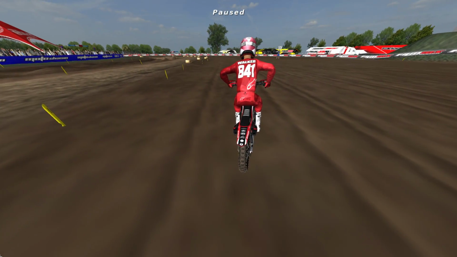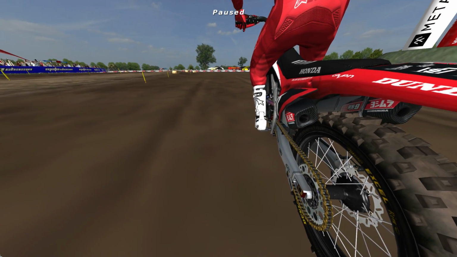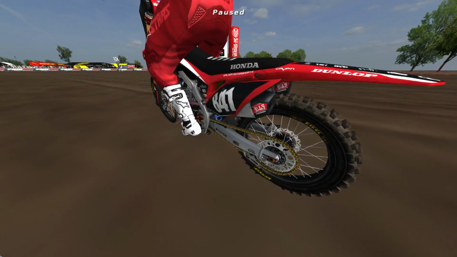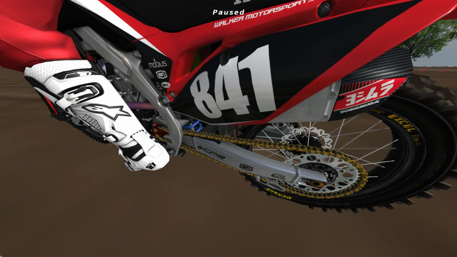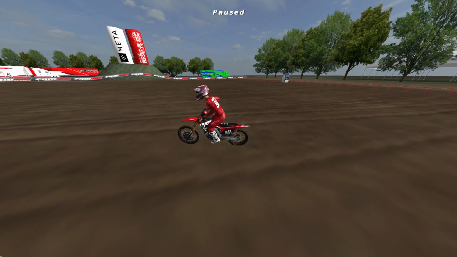Yoshi Renthal, right? Got the dual exhaust in the back. Kind of sick. Gold chains. All day, every day, baby. Got the little blue on the shock there on the back. Pretty cool stuff, man. Doesn't look half bad.